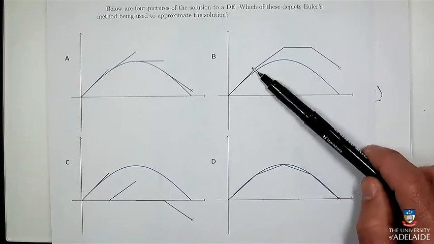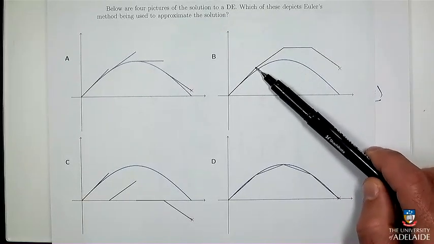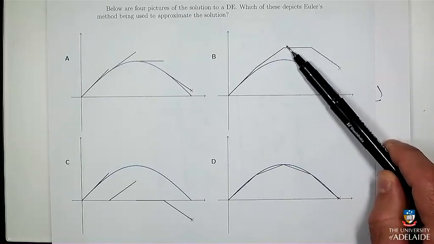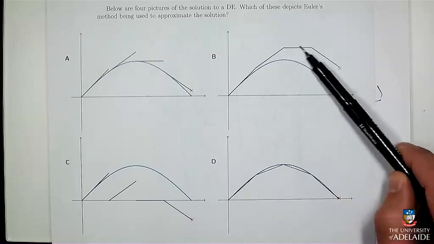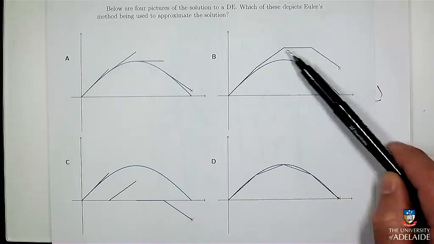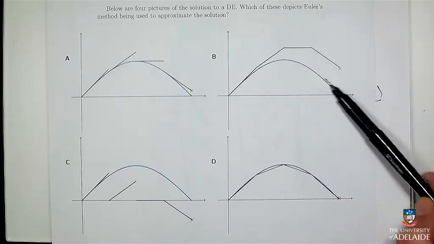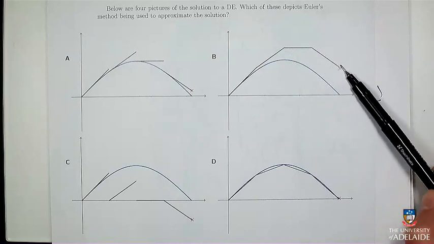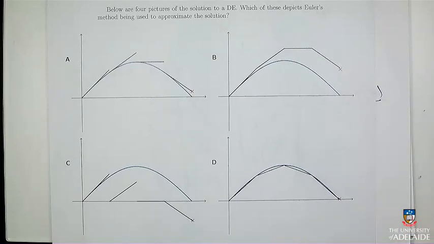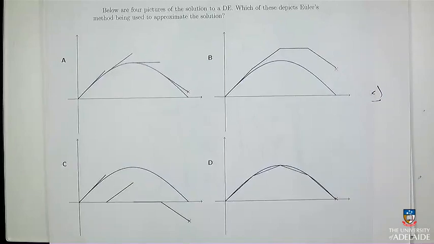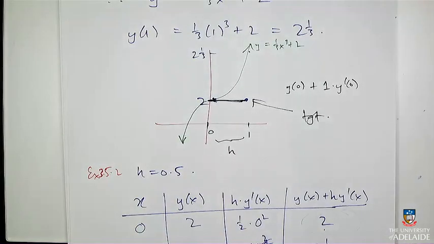But this one here is correct. You're drawing a tangent for a bit. This is your next guess, and you use that as your starting point to draw the next tangent. This gives you the next guess here, and then you draw the next tangent, right? That's this one, to get to here, and then you draw the tangent at this point, you start it here, and then that's the value you'd actually get. All right. Okay, so that's kind of what Euler's method can do, right? We've seen how it works.